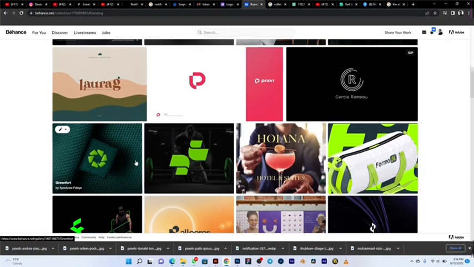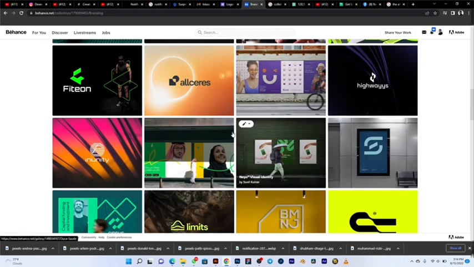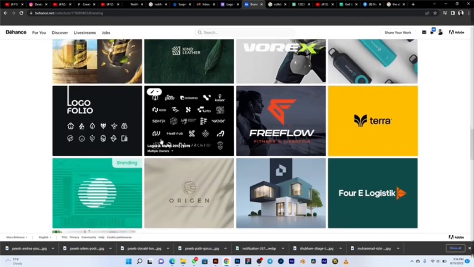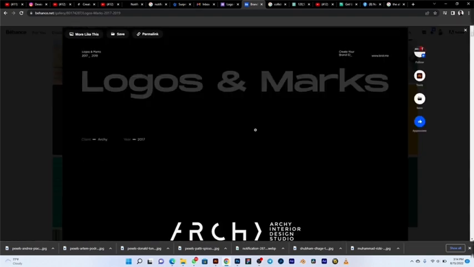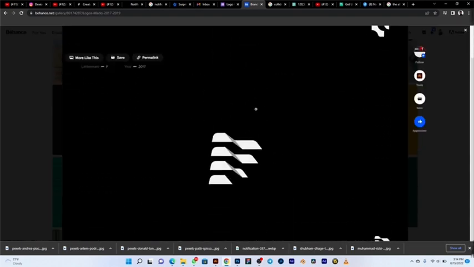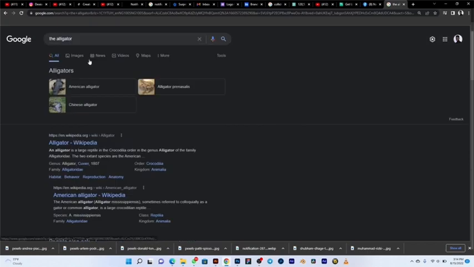Behance already makes it easy for you to get a mood board going, but then you need a mood board in your workflow. So I screenshot or I take note of logos that stand out to me from projects that others have worked on. Simple and modernistic logos, I screenshot them and I include them in my mood board.